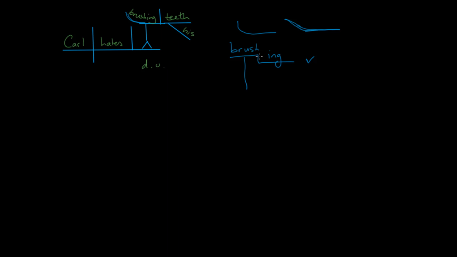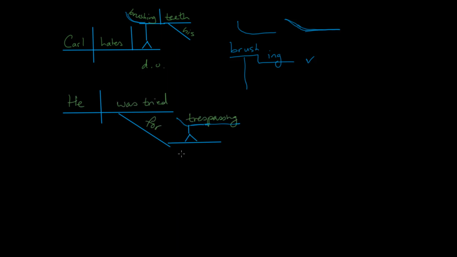We also see that a gerund can be the object of a preposition. So our next sentence reads, he was tried for trespassing. Now, in this case as well, when you have an object of a preposition, you are allowed to put the word just right on the line. Even though it's a gerund, this is allowed, so you could just write, for, and then trespassing goes over here. So that's up to you if you want to do that.